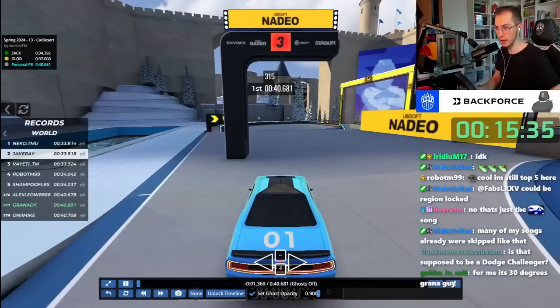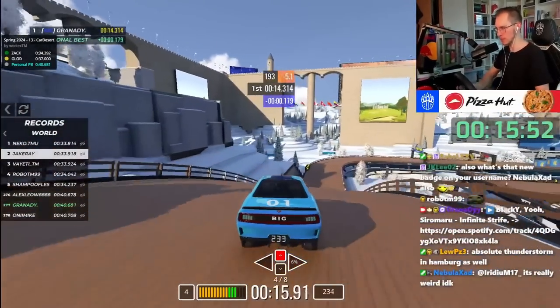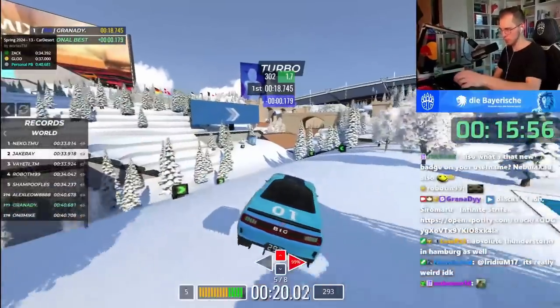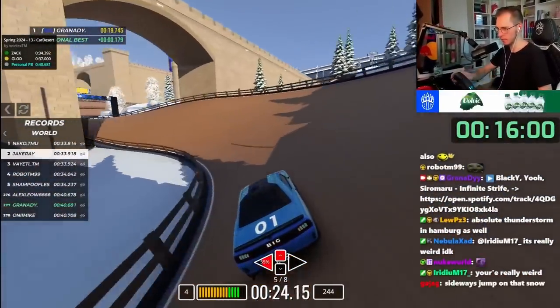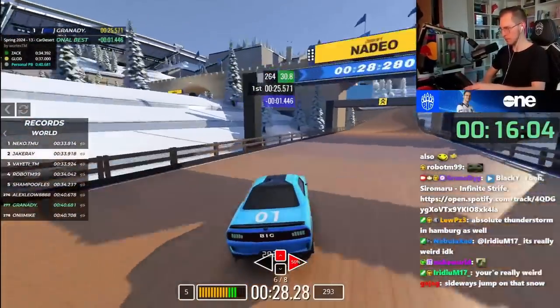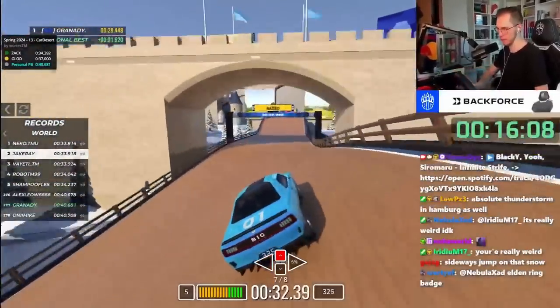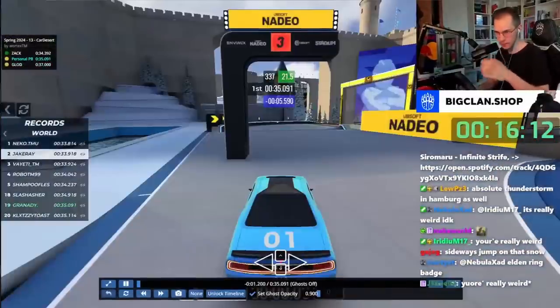36 point... Okay, that is a hard 80. That is a hard one. It's all about the snow part, of course. I guess we can do the same trick that we can do with the rally car, this should be a lot faster. Yeah, okay. But I don't think it's fast enough, is it? Oh, we can barely make this turn. Holy moly. Oh, I'm almost a second too slow.